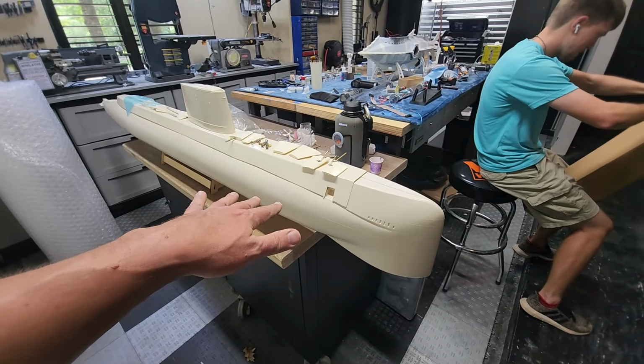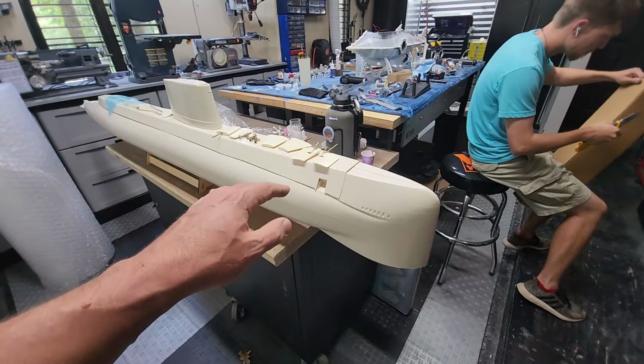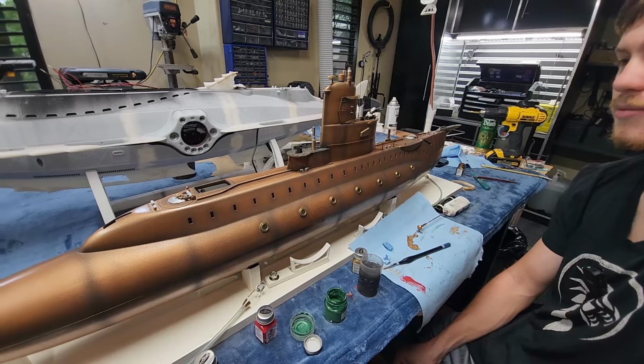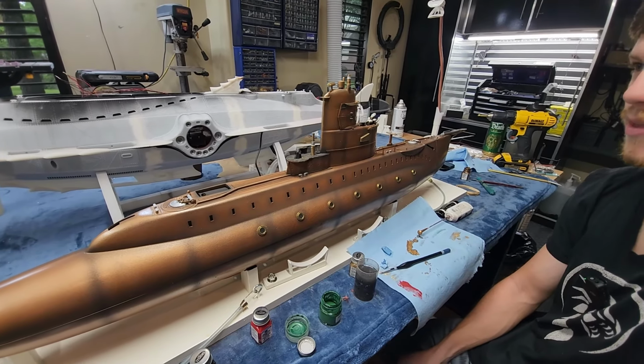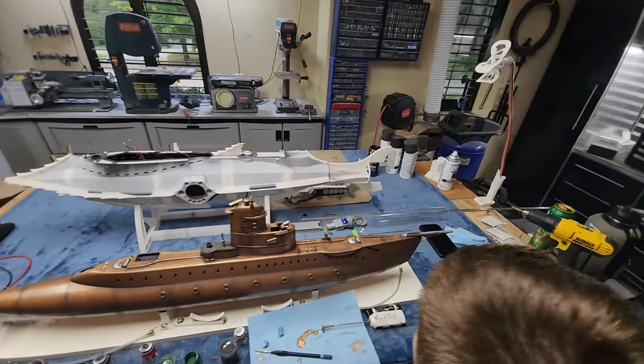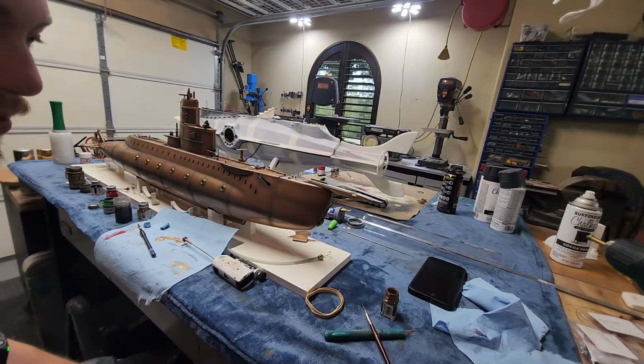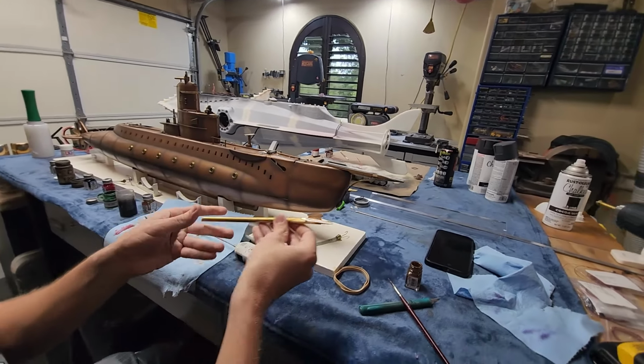And got a bunch of boats for sale. Big SSN 571, a Russian Beluga, a US Gato, and a very cool SeaQuest kit, all of which you'll be able to see here and then purchase. And then we're gonna finish things off talking about a really cool steampunk paint job slash kit bash that we're doing for a friend here, Nathan, on his former Marlin submarine.